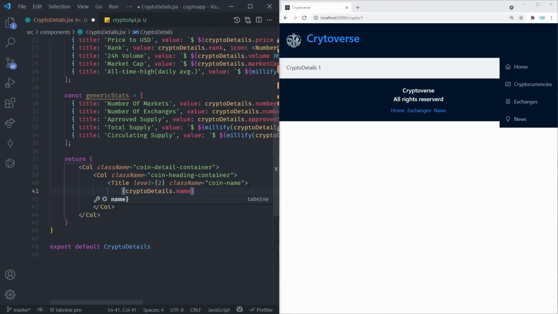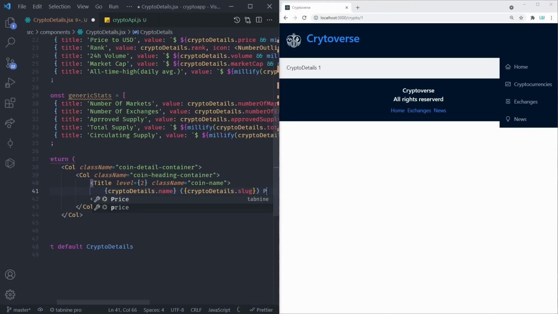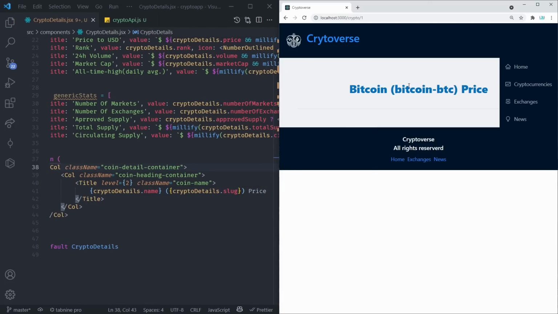Inside of there, we can simply say cryptoDetails.name, and then we can add parentheses, and then in there, we can say something like cryptoDetails.slug. Slug means alternative names for that cryptocurrency. And finally, price. Let's save it. And as you can see, Bitcoin, Bitcoin BTC, price.